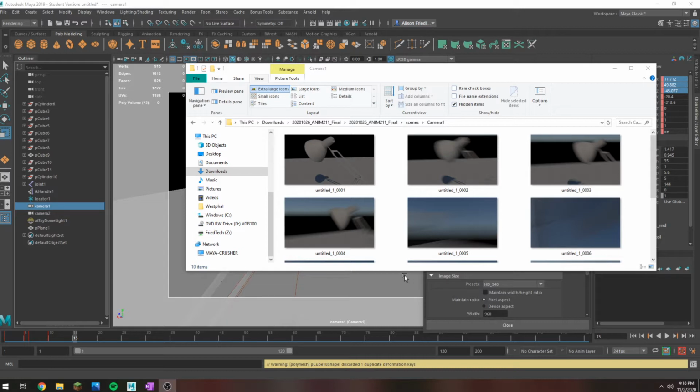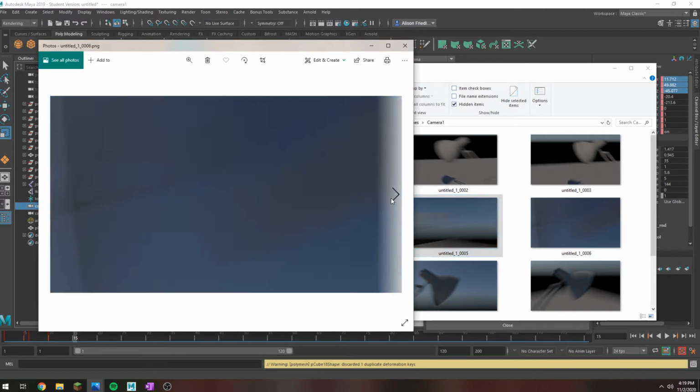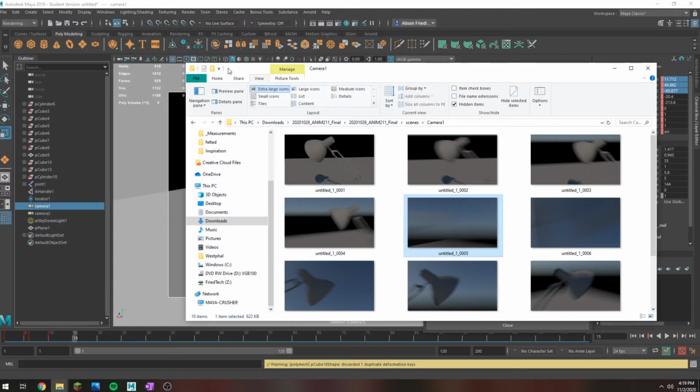So, popping back to this, these are the renders that I got from rendering from multiple cameras with a single sequence render. You can see that these get really aggressively motion blurry, so I had that little jump between frames 5 and 6, and these are so blurry you literally can't even see what's happening in them. So I just wanted to show you guys that, which is sort of why I recommend against it.